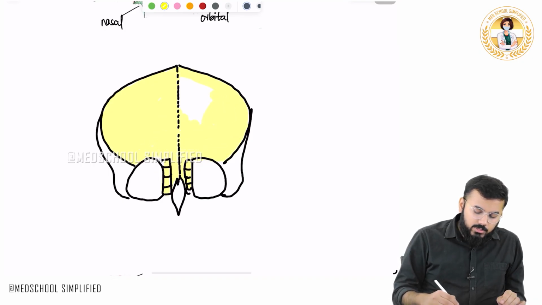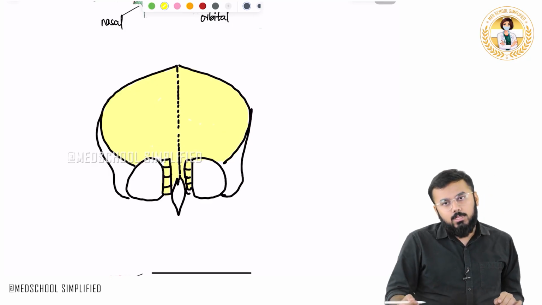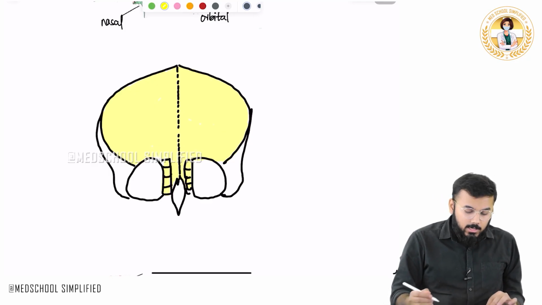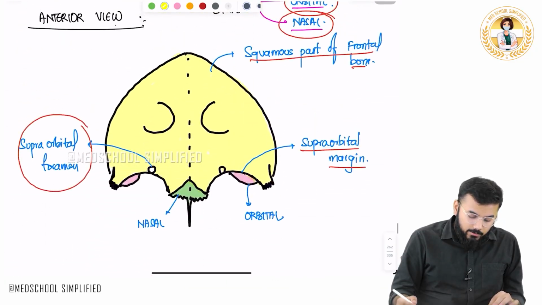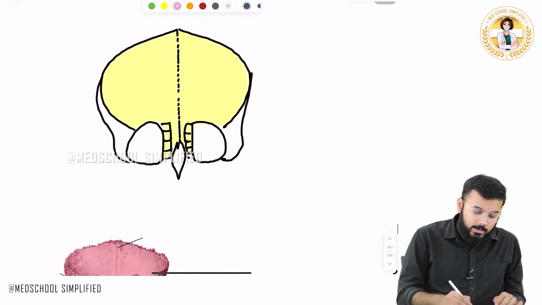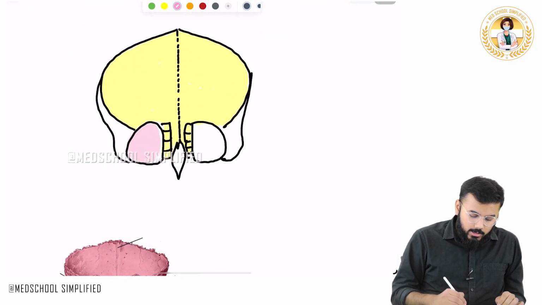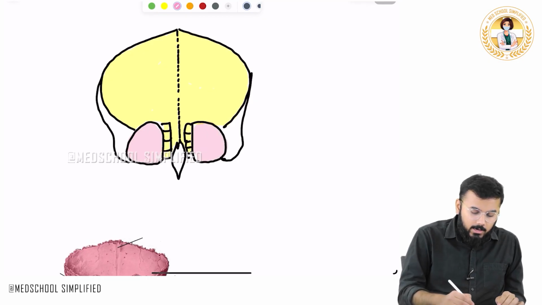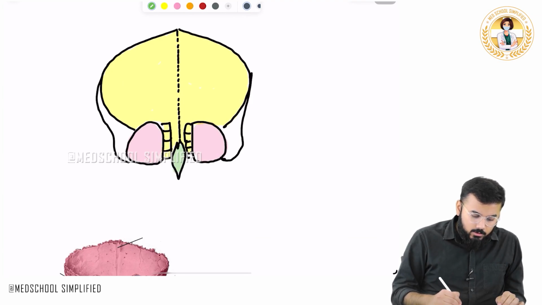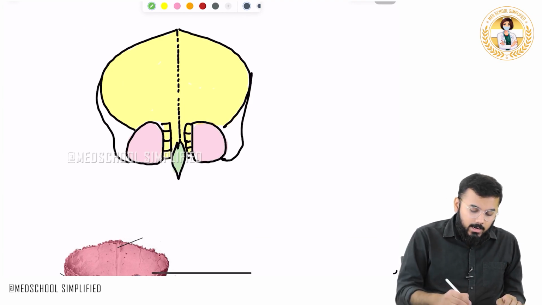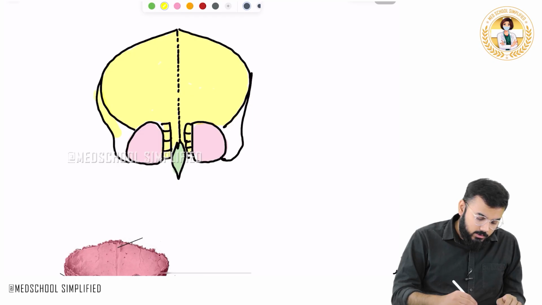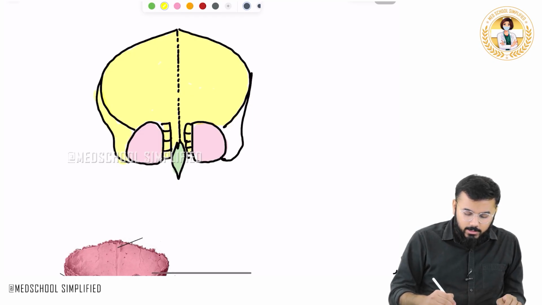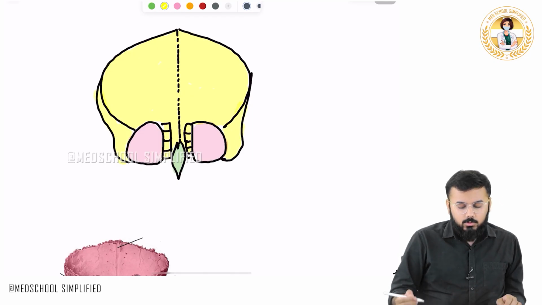Which is the largest? Squamous is the largest, or the other two? Squamous will be the largest. After that, the next part, what I have given a color, is the orbital part, right? This part over here is your orbital part, and finally the center one over here is your nasal part. Clear? And not to forget that this one is also your squamous part on either side like this.